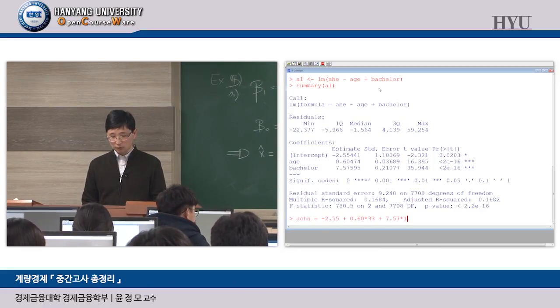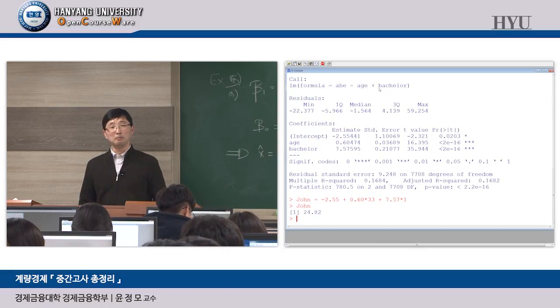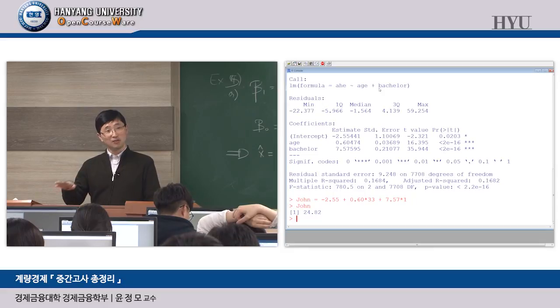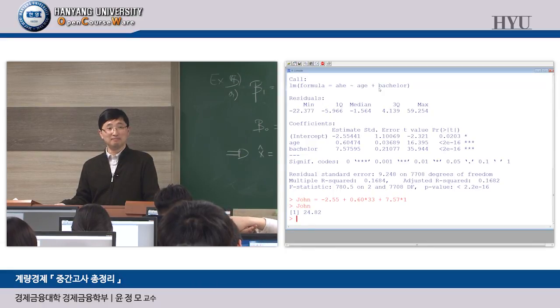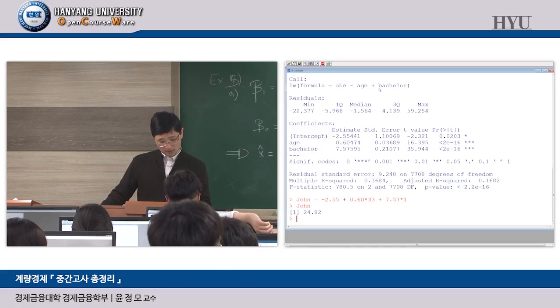So previously we predicted John's income, right? And we predict that his income is going to be $24.82. But again, it's impossible to predict someone's income exactly. The prediction will be wrong. By how much? Typically by $9.2. So to be safe, you can say that John's income will be $24.80 plus minus $2.20. Okay? So you give a wide interval as your prediction. That's safer. So that's how you use SER, okay? It's a typical size of your prediction error.